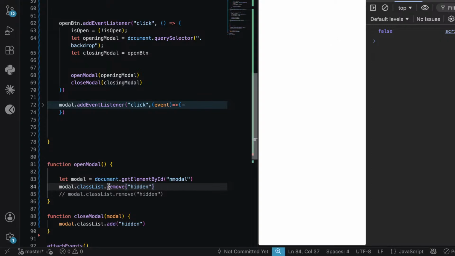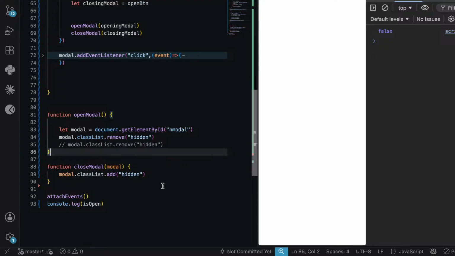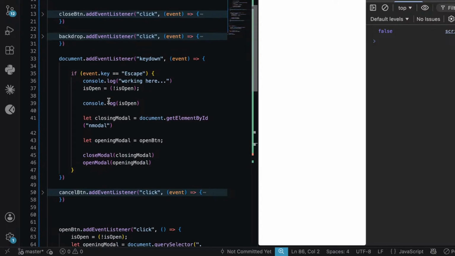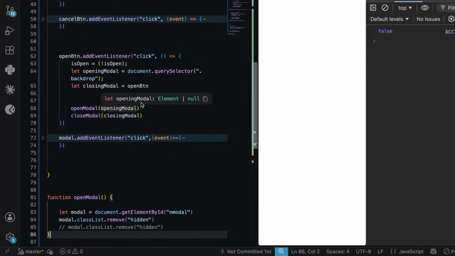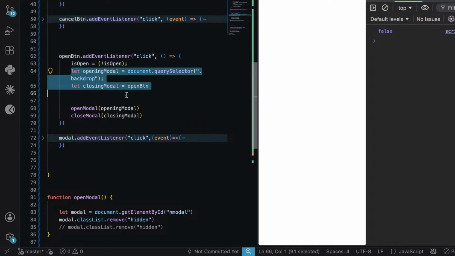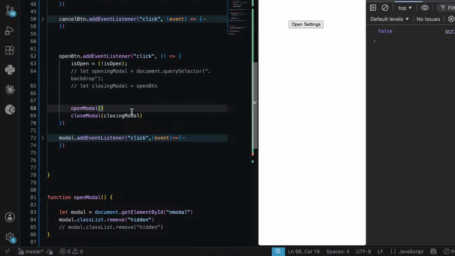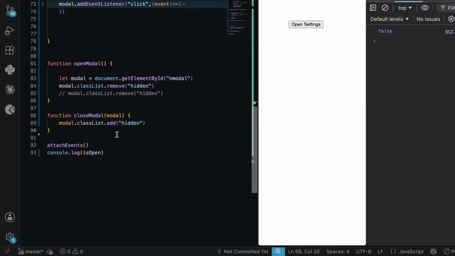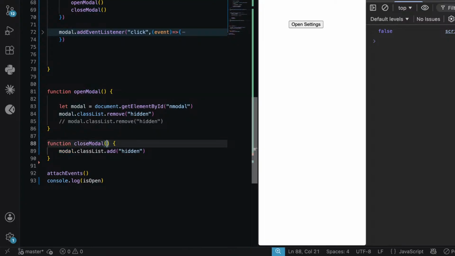Yeah, we are using the class list. And let's see how we are going to do it. So what the open button is doing. Let's just hide this thing, and we are not passing open model and close model now, right?